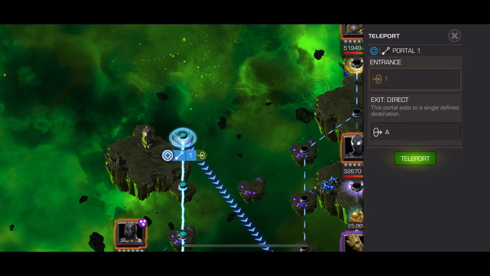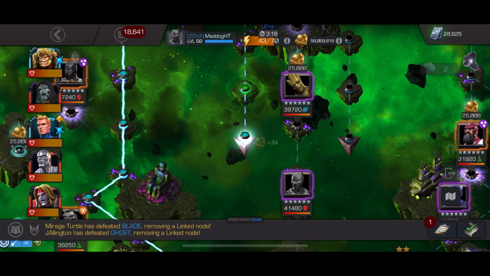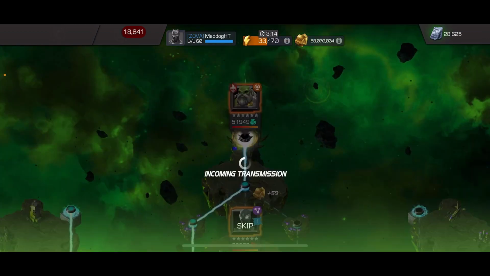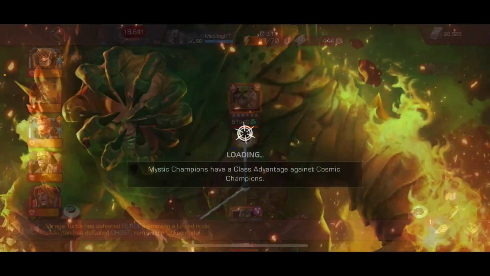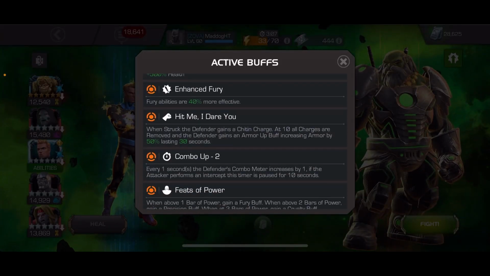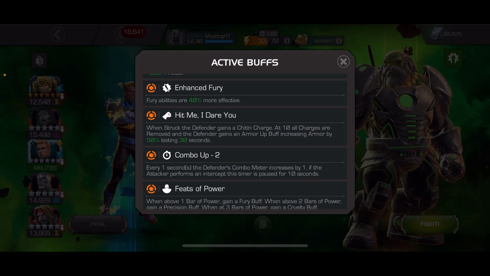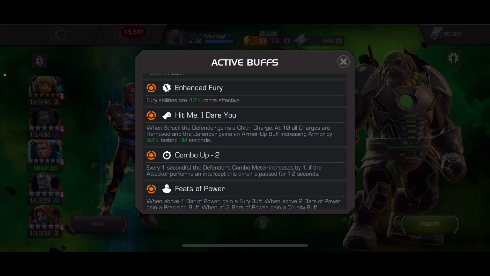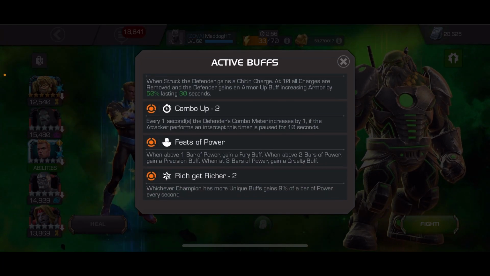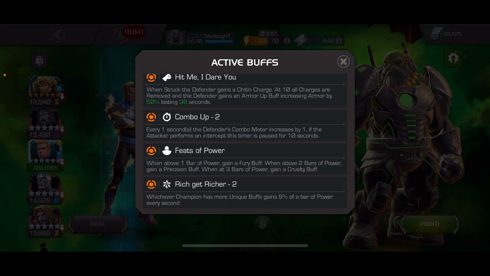Alright, I think we're coming up to the Maestro. I'm assuming this is just like the one in Labyrinth of Legends. Let's see. So it's got this chieftain charge with the armor up stuff, combo up every second, intercept them, pause it, feats of power, rich get richer.